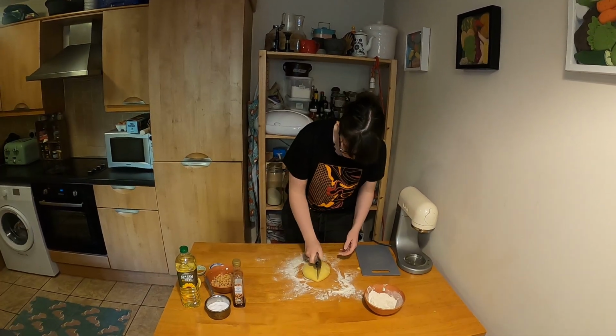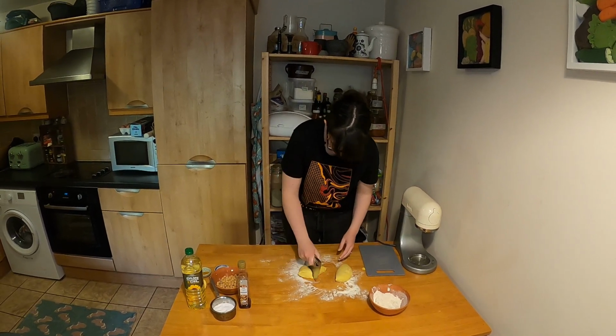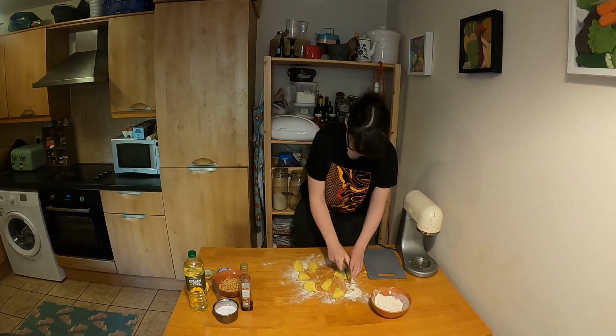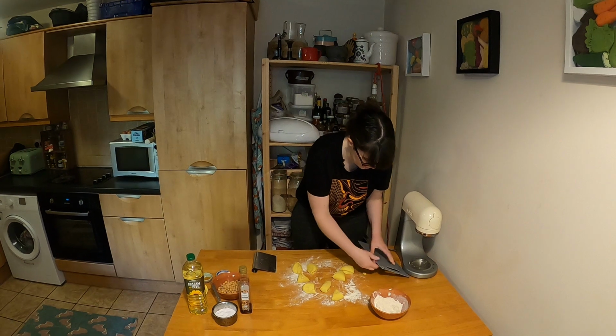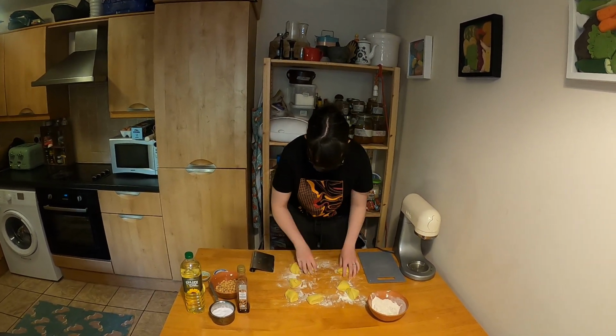So normally how I do this, I just keep cutting everything in halves. So cut this guy in half, cut this guy in half, cut this guy in half, cut this guy in half, cut this guy in half. I think that's probably a good size. Yeah, so you should get 8. That was fast maths. You should get 8 kind of flatbreads out of this. Get these guys into little bowls like we did before as well. Get them all nice and divided up.